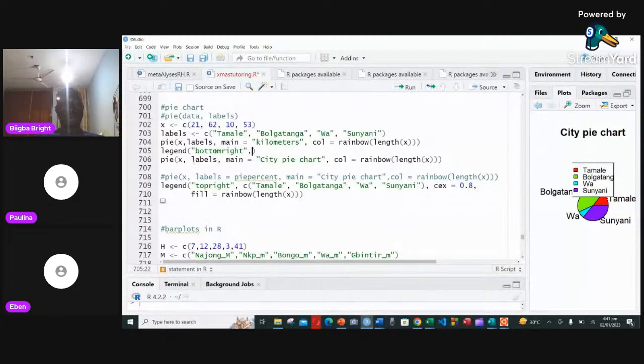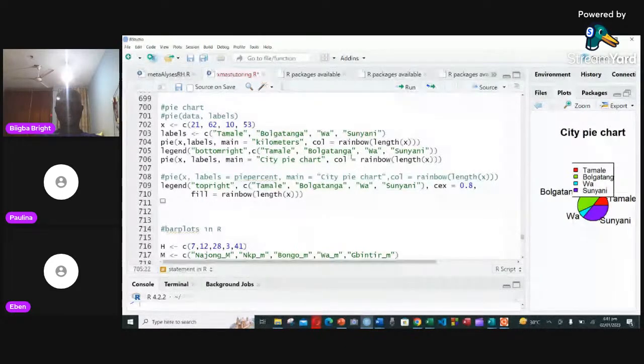So you can use your c. Just copy whatever is part of the label here. I'm just going to place it there, remove the c here, and that's going to form my legend.